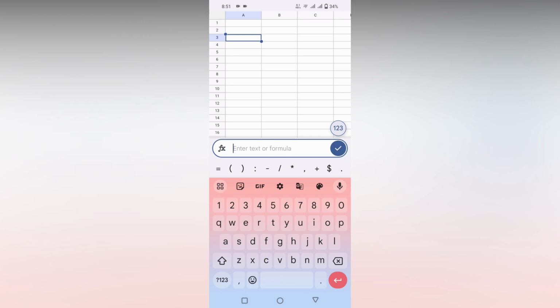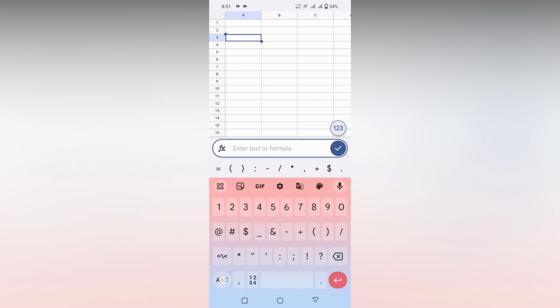Here I'm just using Google keyboard because there is no insert symbol option present on the Google Sheet mobile. So you can use your alternative as your Google keyboard. First of all, click on this number section on the downside and just click on the extra number section to pick the equal symbol. So you just want to long press on the equal symbol, which actually has a pop-up here called not equal symbol. You can just use this and you can insert the not equal symbol on your Google Sheet mobile.